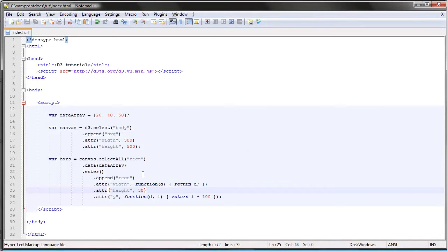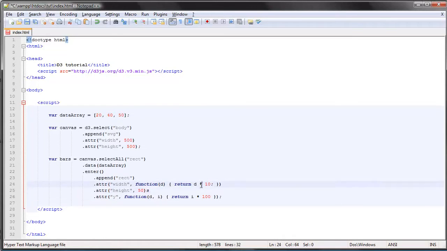So here in the width property, we can return D times, let's say, 10. So it will return this value here for each data element times 10. So 20 will be 200, and so on.